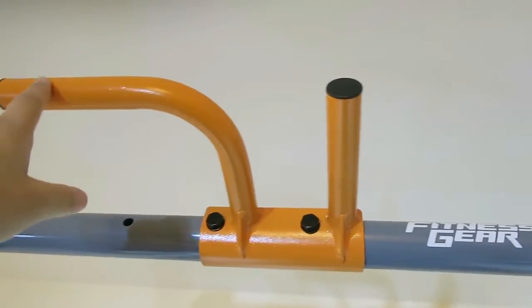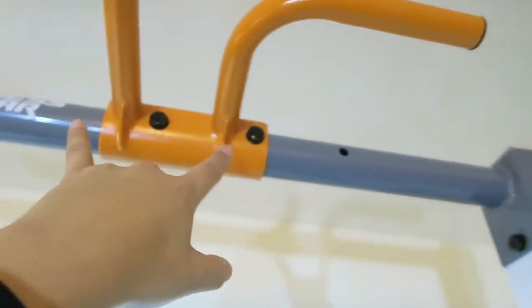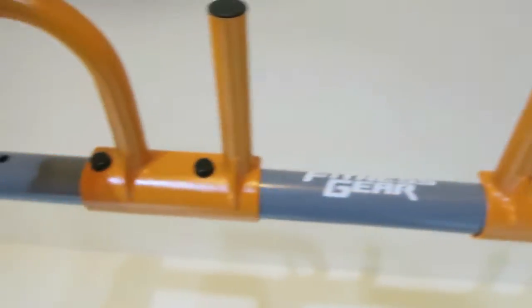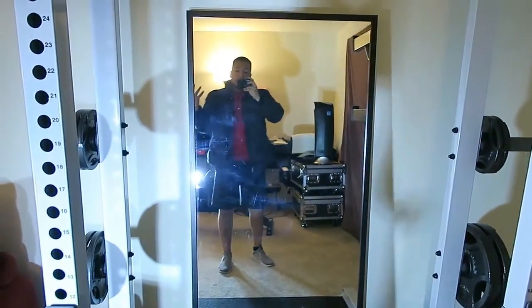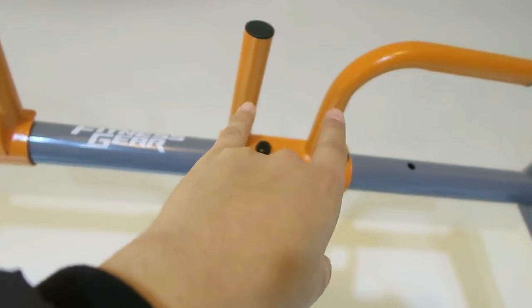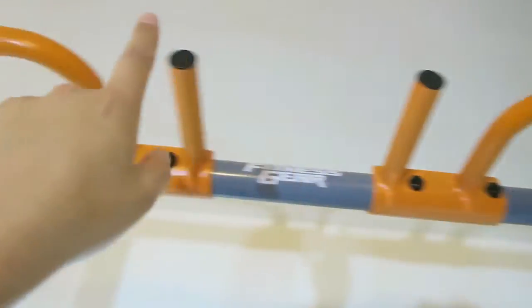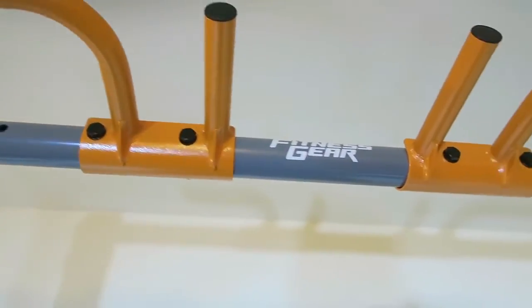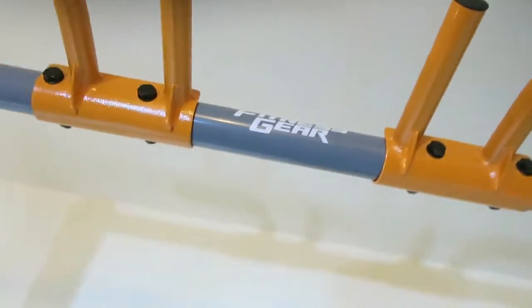back. And then they have the regular pull-ups, and this right here on these holes, this fits perfect to my shoulders. So here you are. If you see, I'm not the widest, but it's not the smallest either, and they fit perfectly. So it's nice to have two different selections of hand grips, and then also the outside ones, the regular grip. And then I have a little space in here too if I want to do underneath hand grips as well.